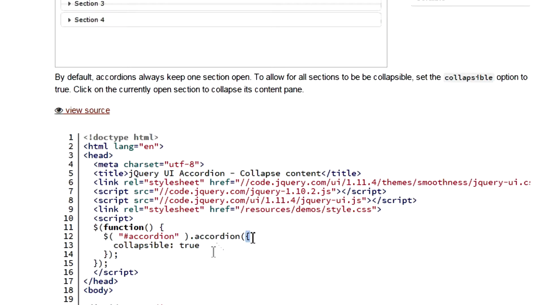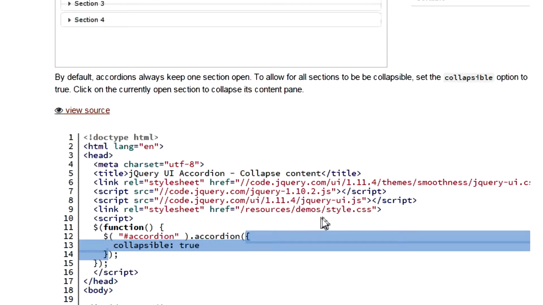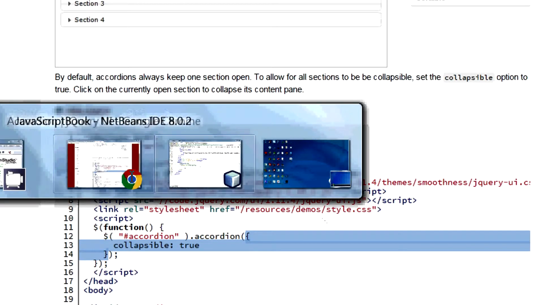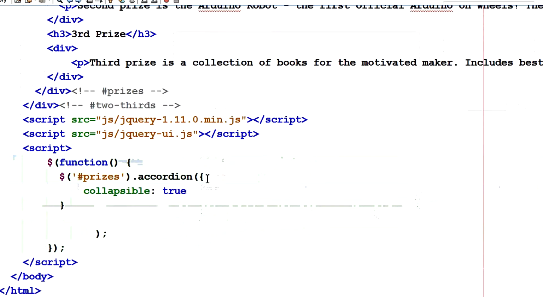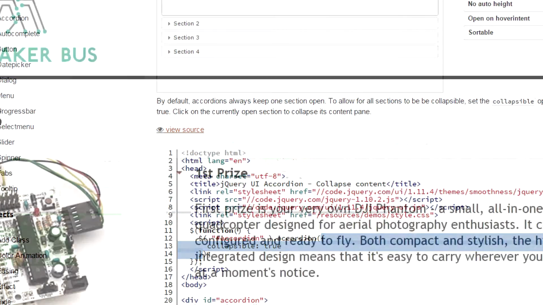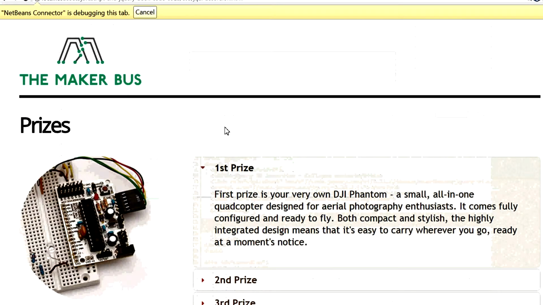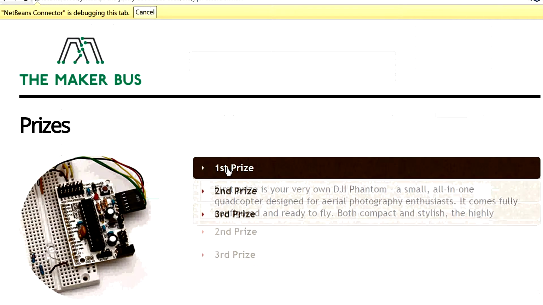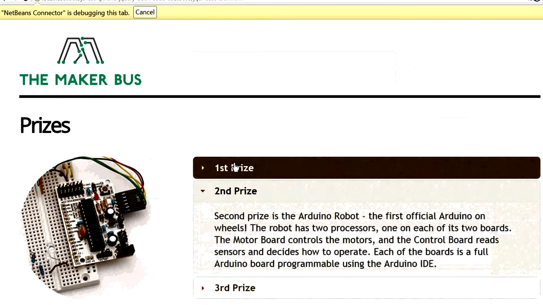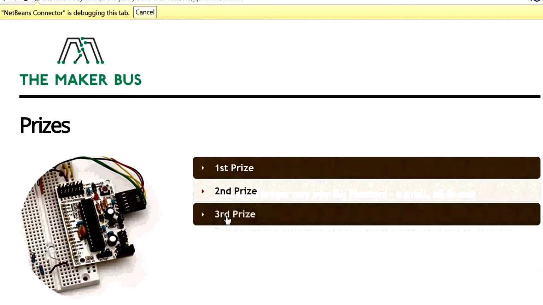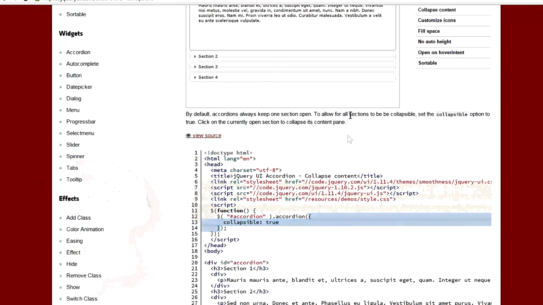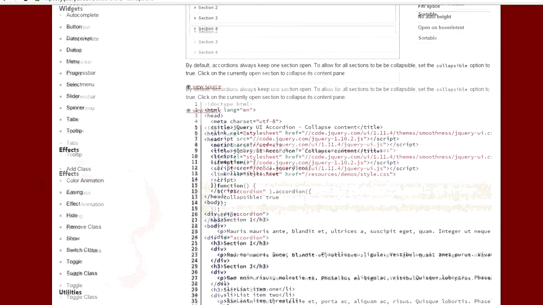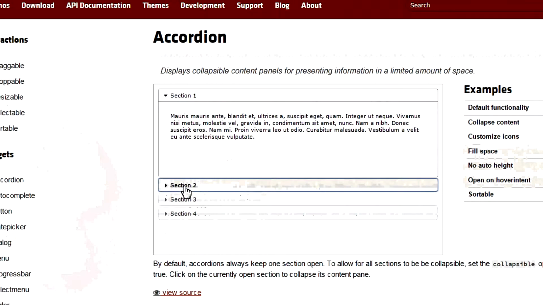And I see this curly brace here, so this is technically a JavaScript object. So add that: collapsible true. I'm going to hit save, and now when I go back here and reload the page, there. Now it is collapsible. And so we just used the jQuery UI API.